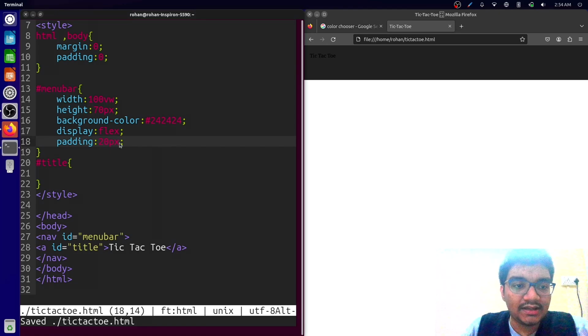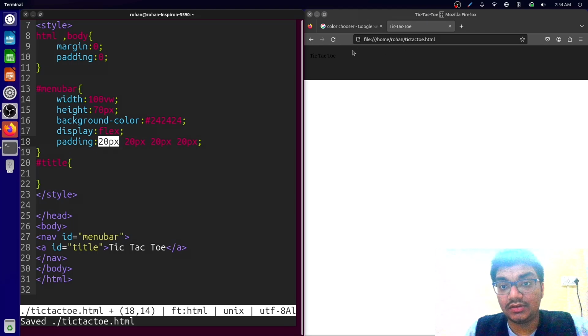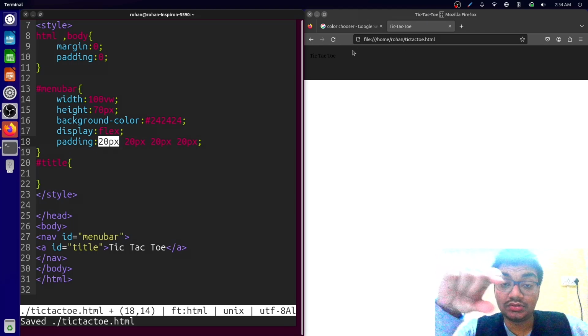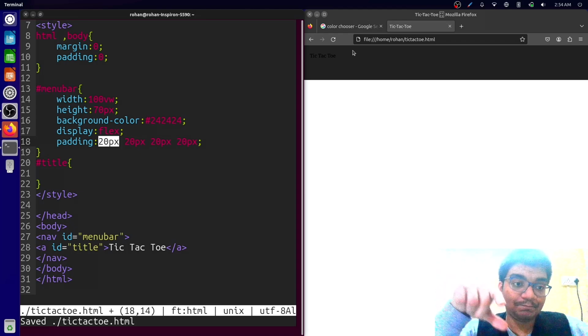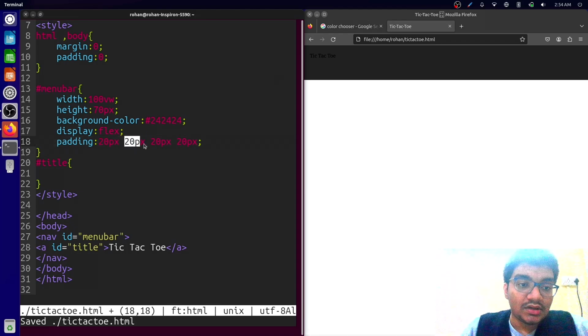For that, you can use this special thing, 20 pixel, 20 pixel. What is this exactly? The first 20 pixels is the padding for the top. Remember this order: top, right, bottom, left. So this is top, this is right, this is bottom, and this is left.